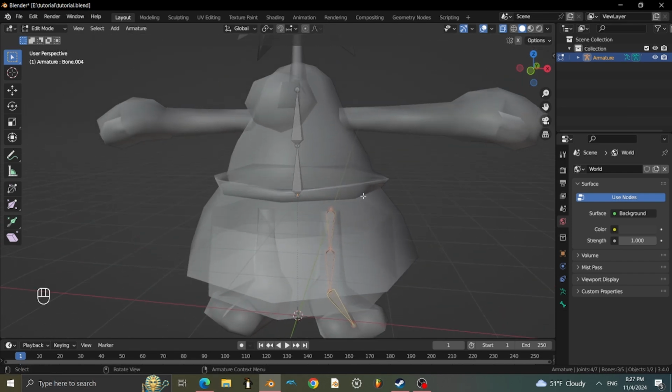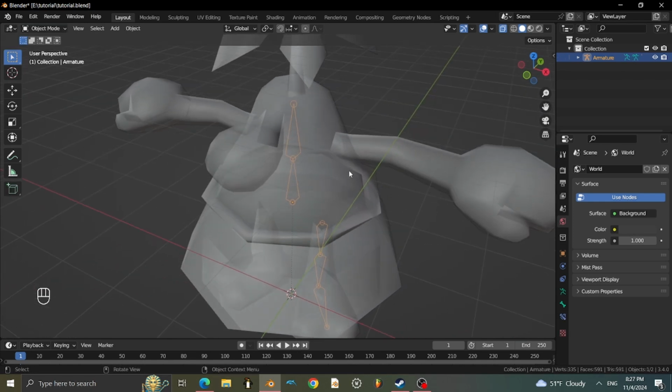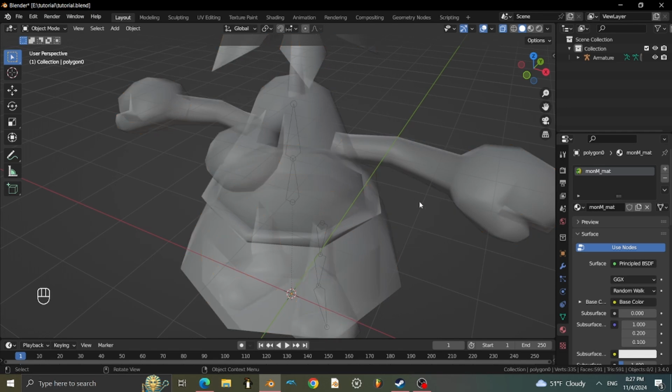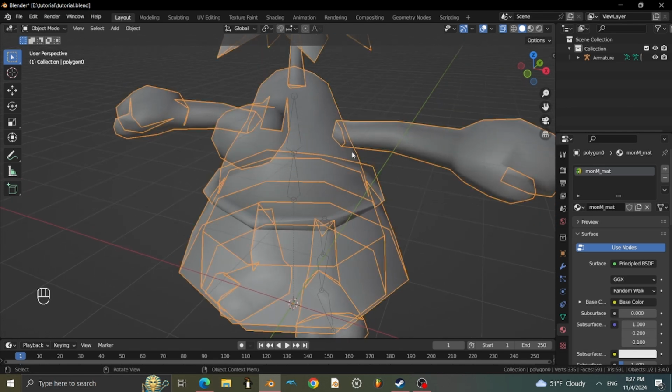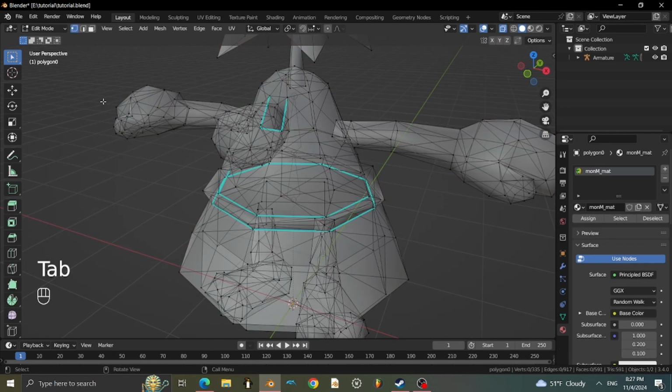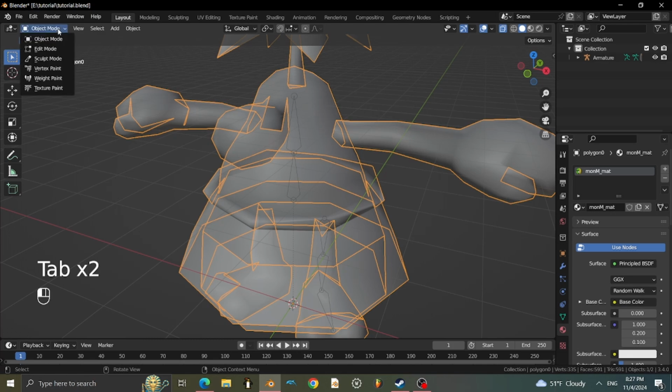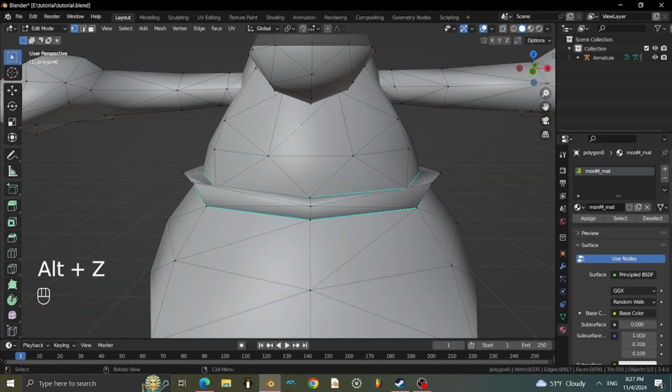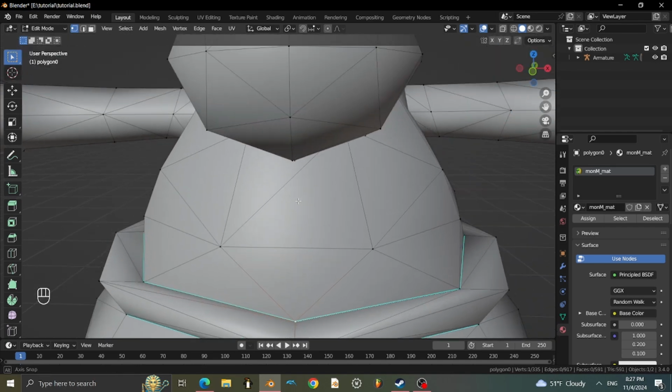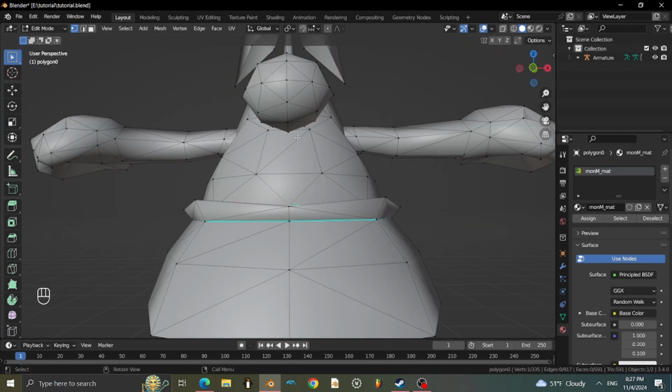And you might be thinking, for people who are more experienced with Blender, that you can just use the mirror modifier here, but that's great if you have your own mesh to work with, and I'm not an expert in that. But as you can see with this mesh, when I go into edit mode, the shortcut is pressing Tab. You don't have to go up here. You can see that it's not necessarily symmetrical in the center.